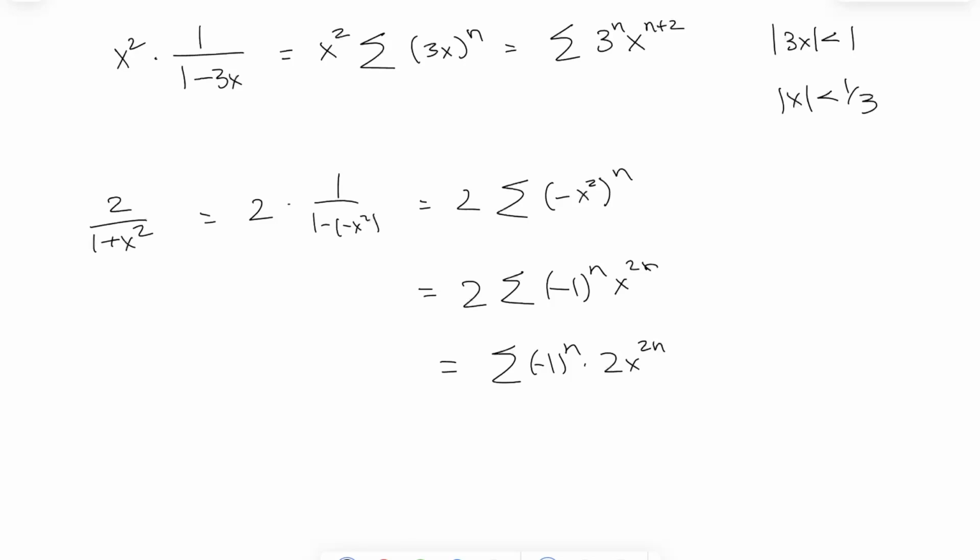So this one, interesting, has only even powers of x, right? Because every power there, the first one is power 0, but then it's 2 and then 4 and then 6. This is only even powers. And then the convergence here would be negative x squared in absolute value is less than 1. But this is all just the same as absolute value x less than 1, because you can do the absolute value on the square and then take the square root on both sides. It doesn't change anything. All right. Any thoughts about that one?